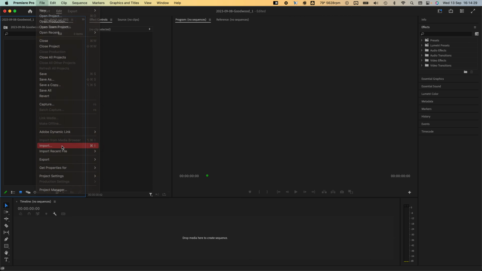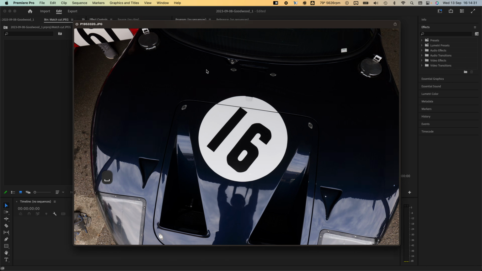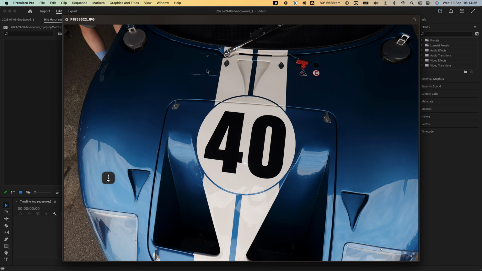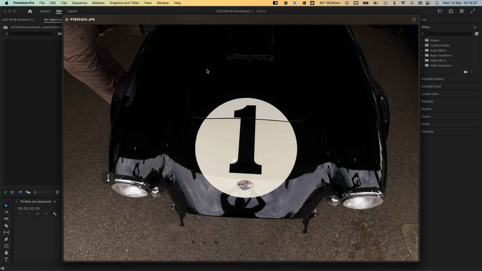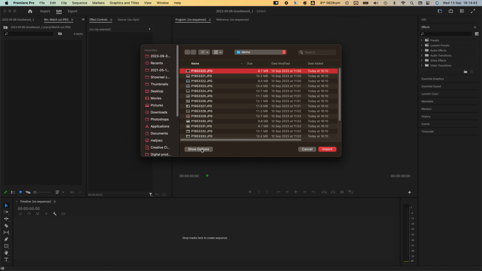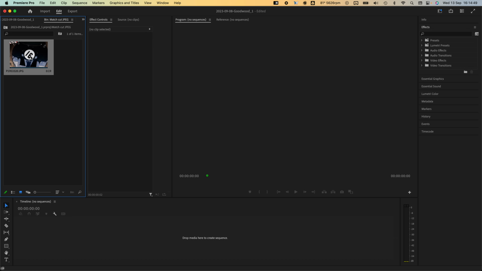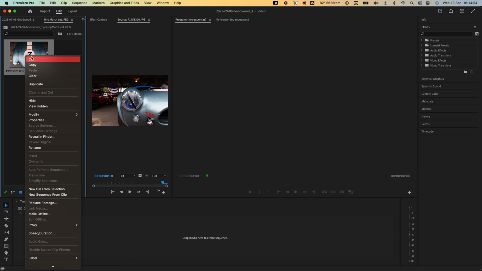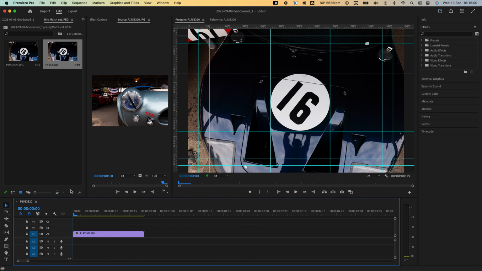Now let's go into Premiere Pro, because you have shot all your photos, right? And import the photos that you have shot. I shot a bunch of circles at the paddock at Goodwood Revival last weekend, and I'm going to use that to create a sequence. Click this button here, make sure that's ticked, so that it imports as a sequence. Right click on that image sequence, and then create a new timeline from that clip so that it takes over the aspect ratio and the resolution, etc.